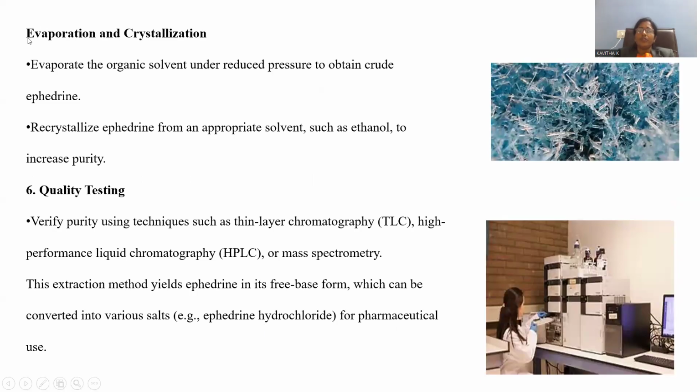Later on, we can go for evaporation followed by crystallization. Obviously, any solvent you choose generally has a lower boiling point. By simple warming, or by simply placing it in open air, the chloroform will slowly disappear, being highly volatile. That's the reason why it is used as an anesthetic agent, right? That's why, when chloroform is used here, it simply evaporates without any technique. When you take it in a petri dish, it simply evaporates.